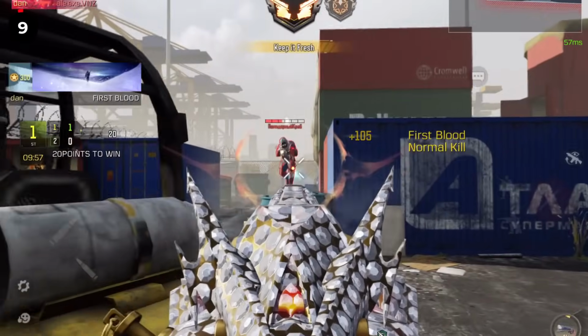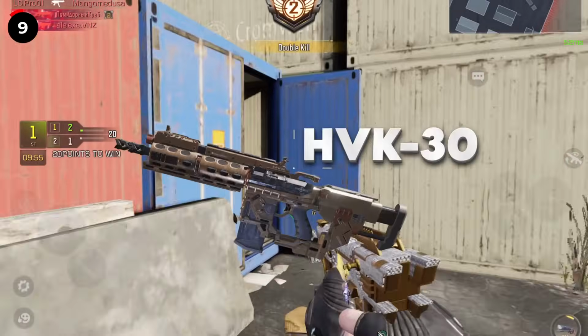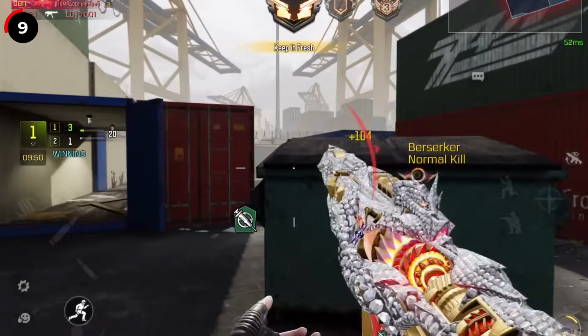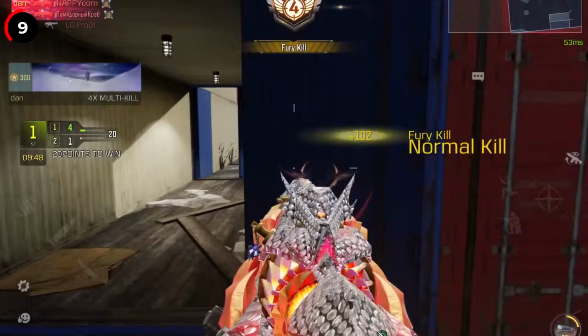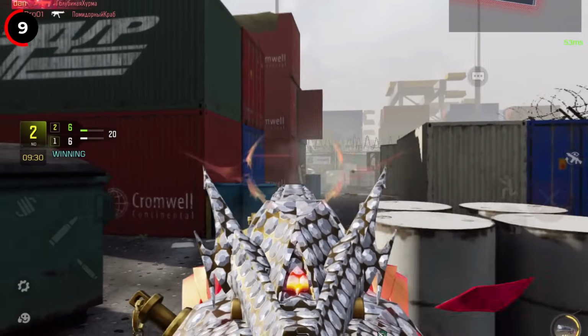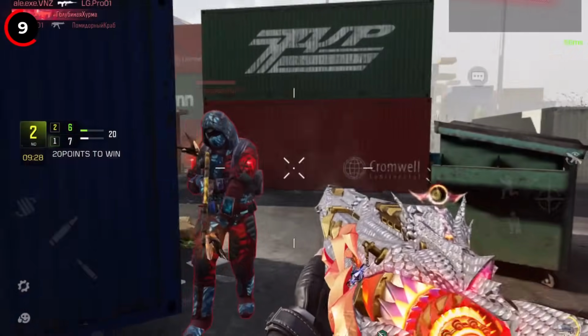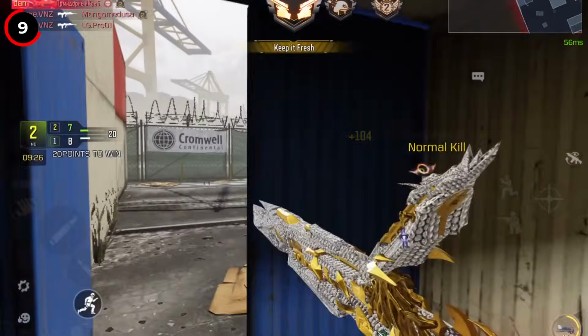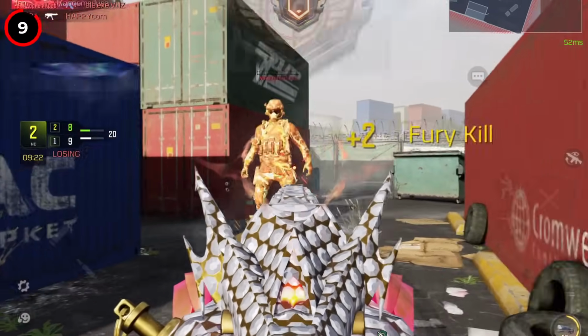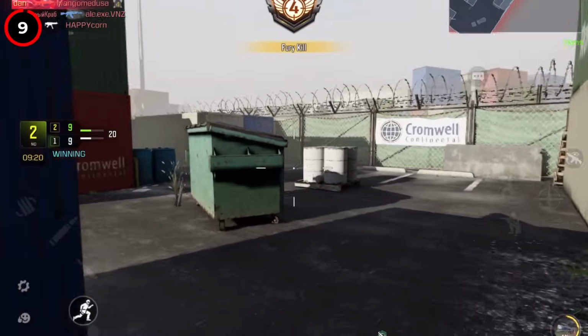Now moving on to the respawn game modes, we also recommend the HBK30 and the Growl, with the builds being exactly the same, but our choices of score streaks and perks are quite different. Predator Missile and Sentry Gun for keeping enemies off the objective, while the perks, Quick Fix for better survivability, and Hardline to make hitting score streaks even easier. If you find yourself constantly getting hit by flashbangs, Survival Training is another really good option.